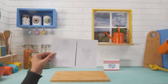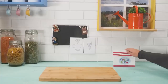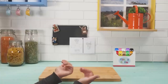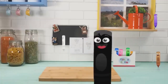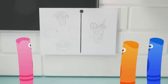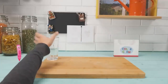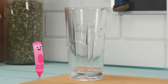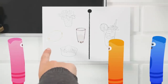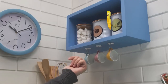Lemonade. Hey there, color crew. Come and play. Let's draw. It's gonna be fun. Lemonade. Here's a glass. Can you please draw a lemon? Come on. I'll help you.